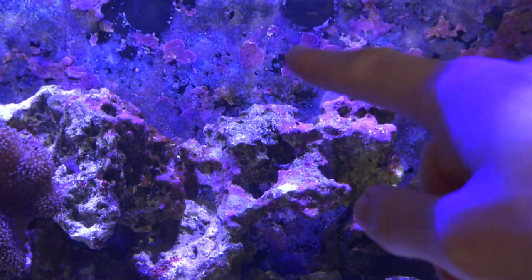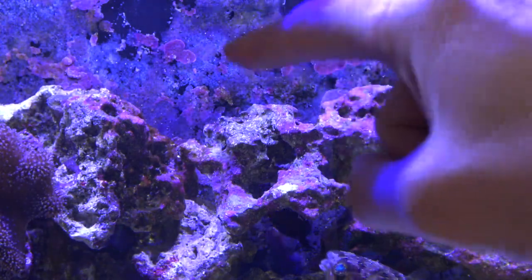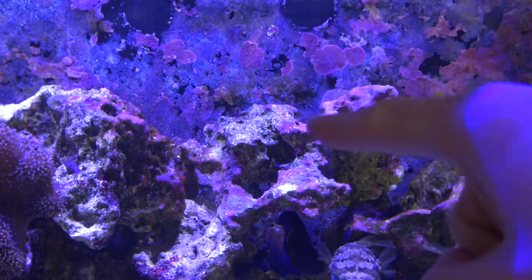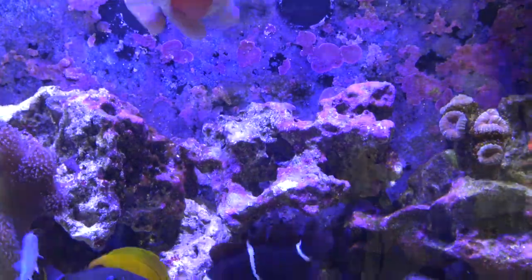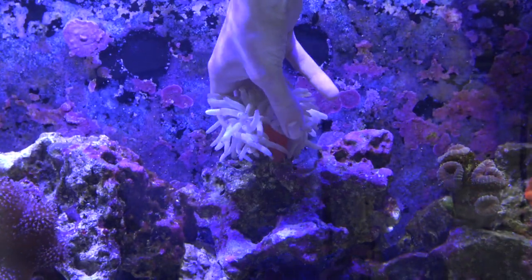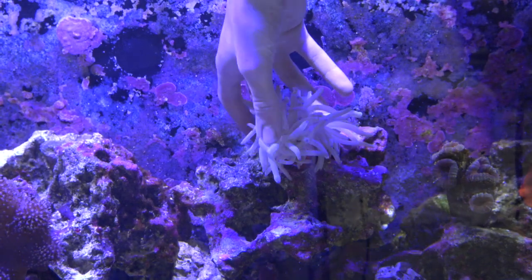All right guys, I'm gonna aim to put him right in the center of the tank underneath the big Zetlight. So right here, I got an open spot. Hopefully he stays here, I doubt it. But we'll see where he ends up. I'm gonna stick him right in this center rack right here. Oop. Stick on down there, guy.